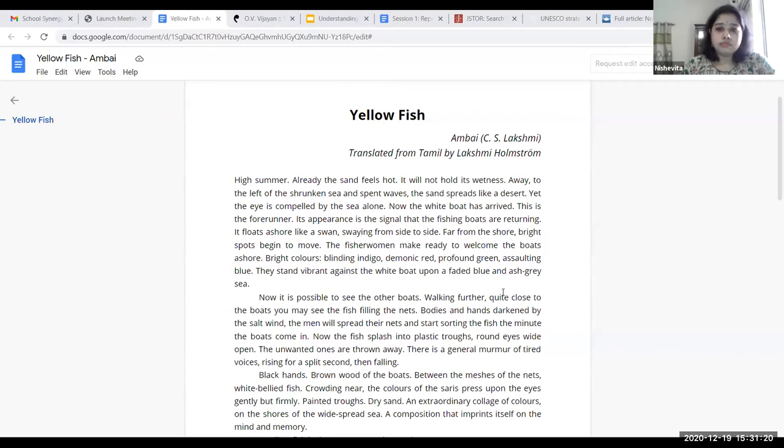Okay. Yes. So let's maybe start with the first paragraph itself. What is that first stanza doing? What is the first paragraph doing? And how are you able to get a sense of, one of you had said it's about the seaside, it's about the ocean and the way the boats are coming in and life and the adventures of a fisherman. What is it about this paragraph that gives you that impression? Can you point out exact words that make you think that way?